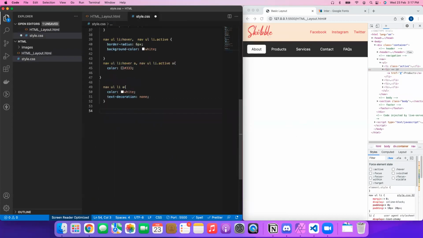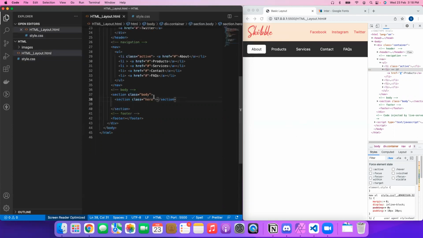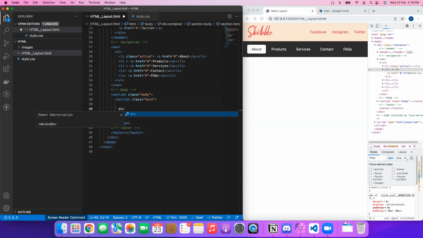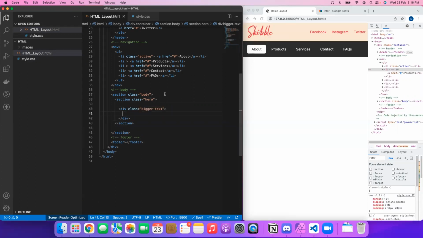So I created the hero section. For the hero section, I'm creating a class, body and hero. In the hero, what should I say? Div dot bigger text. Save.